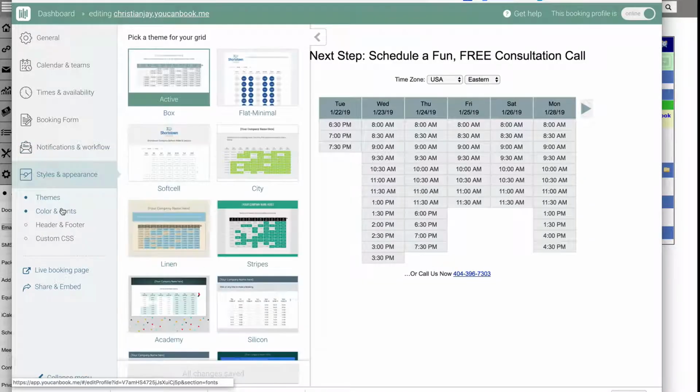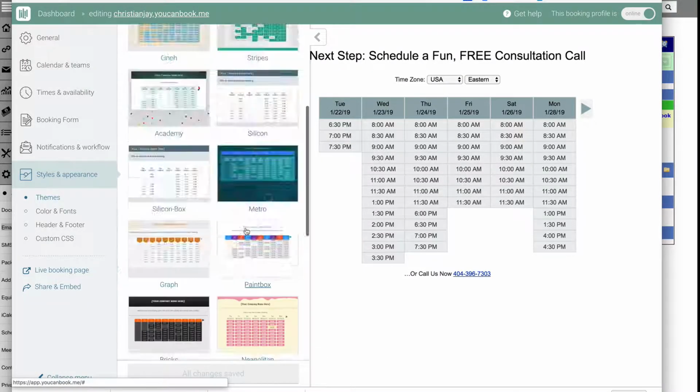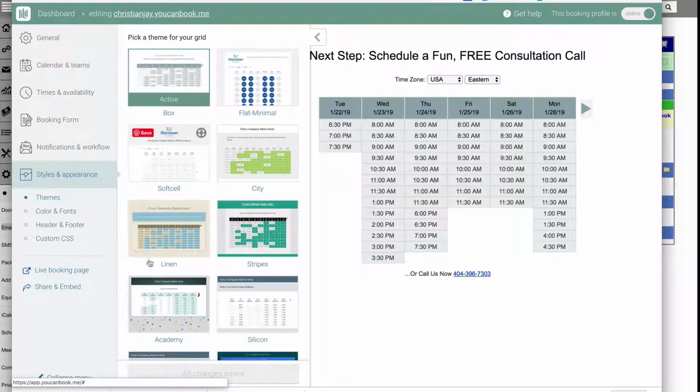All right, so this is super important. Styles and appearance. Not so much the style. You can do whatever you want. I just found that this was the most not ugly. Like, there are some really terrible looking forms in here. This is not the prettiest form, but you know what? It's working for us. I know there's Calendly. There's several others. This one, you have to pay for all of them. This one's pretty cheap, and it works.